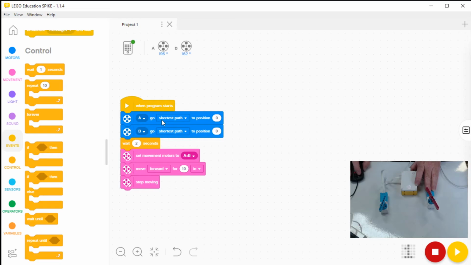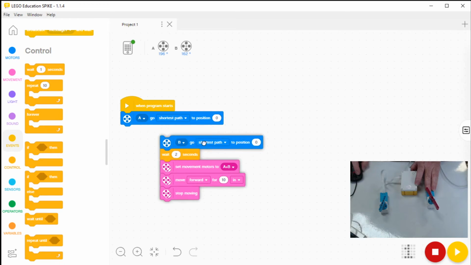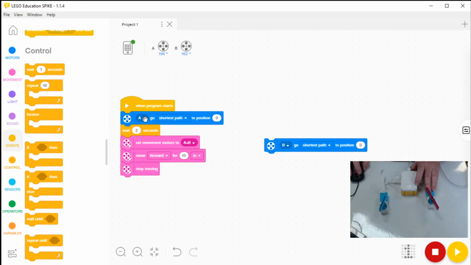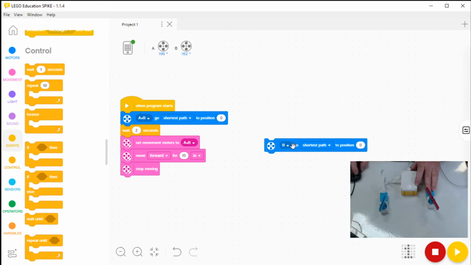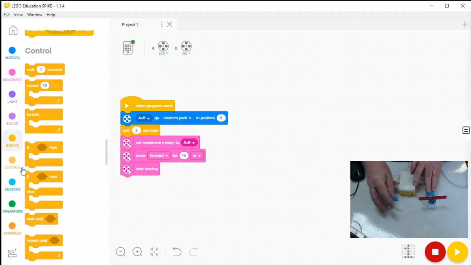It's interesting that when I ran that, one motor ran and then the other motor ran, because first it's taking this to position 0 and then this one to position 0. I bet you if I make this all or multiple, so now I can tell it to do both. I bet you they'll both do it at once now. Probably need to turn them a little bit so that they have somewhere to go. Let's see if they move together. Look at that. So we can get simultaneous actions happening with this multiple thing here. Oh, so I can do multiple.